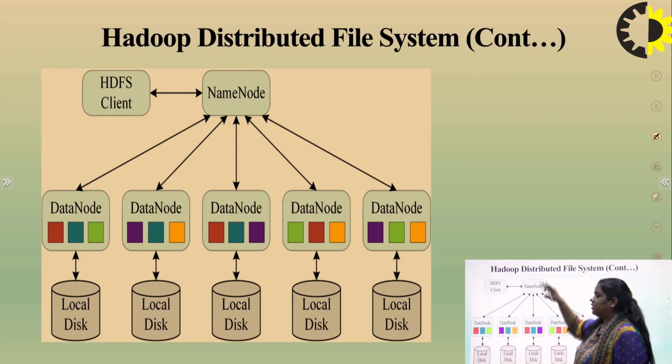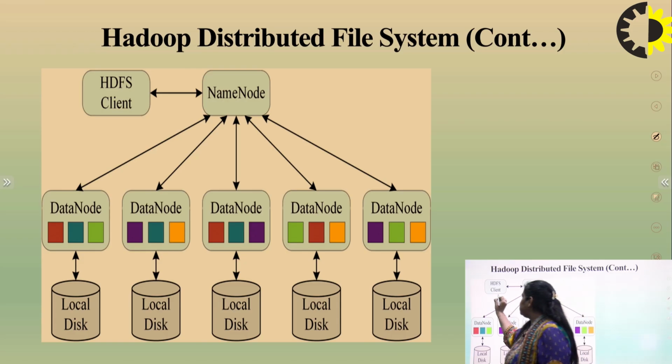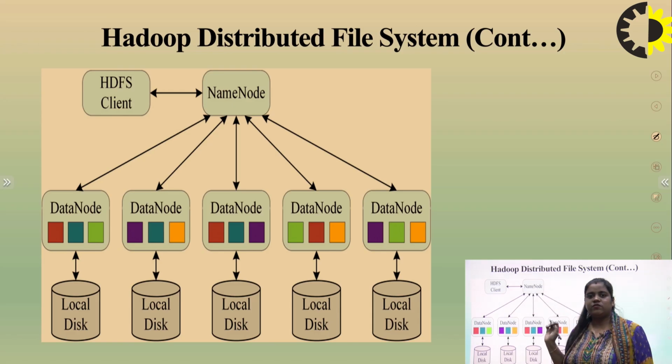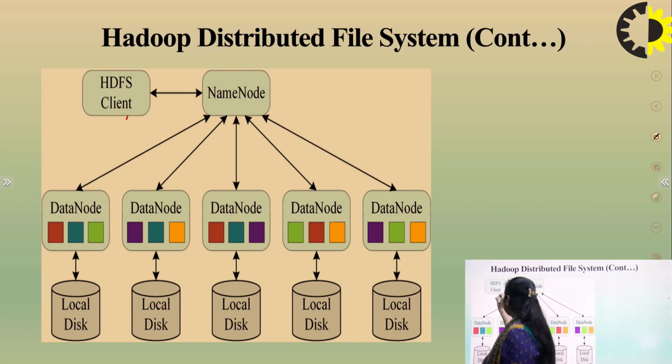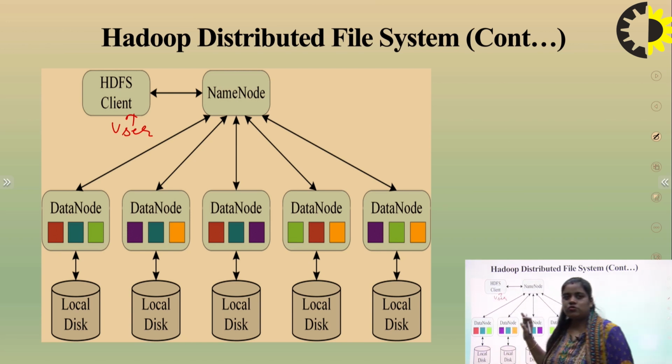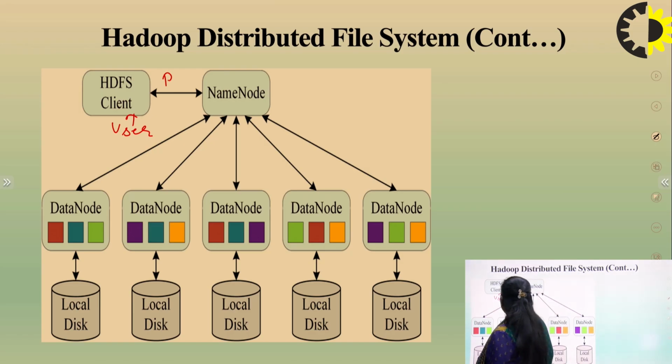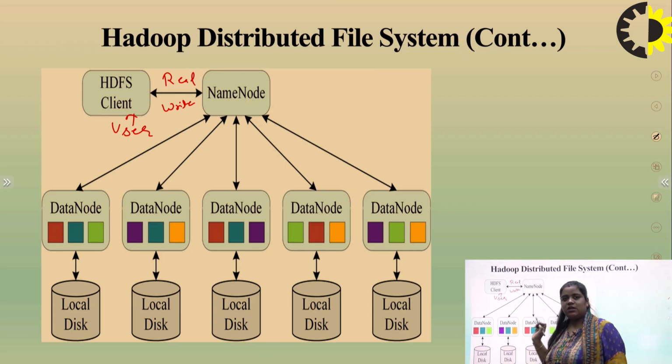This is the architectural diagram of the Hadoop Distributed File System. I am going to discuss that architectural diagram in depth. Here you can see that the first block is related to the HDFS client. What is the meaning of the HDFS client? It means the user, the user who is going to use the services of the HDFS. If a user wants to read or write any file, first of all, it will contact the name node.